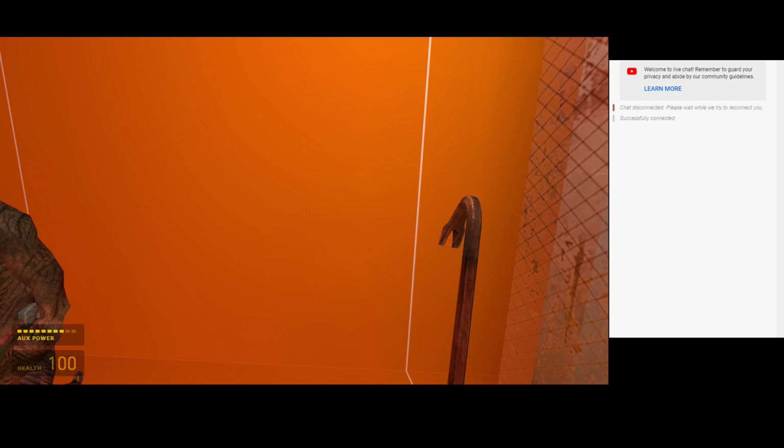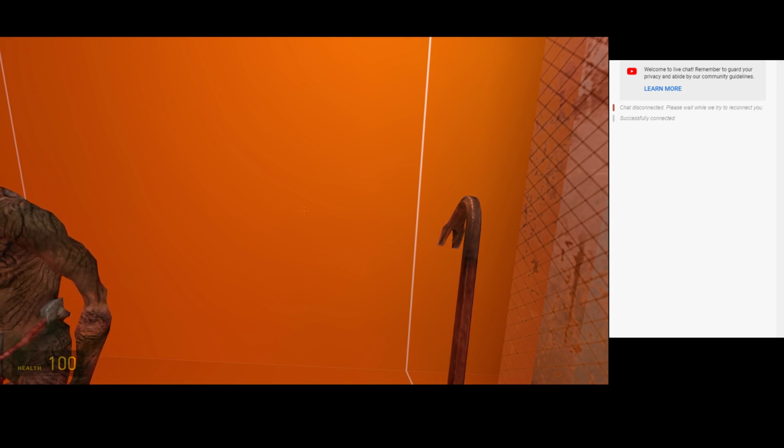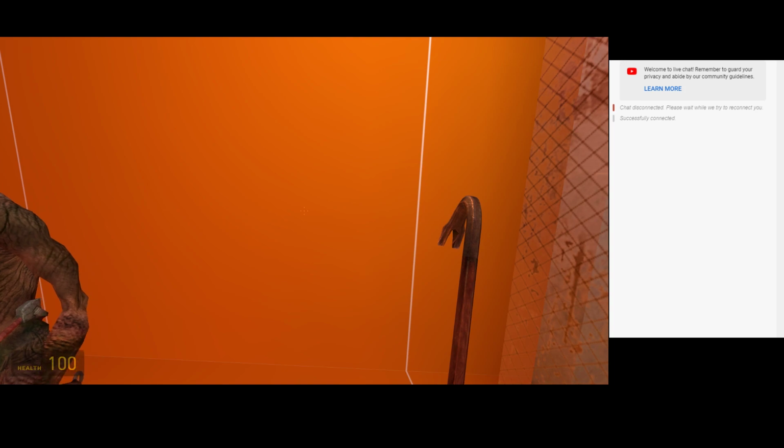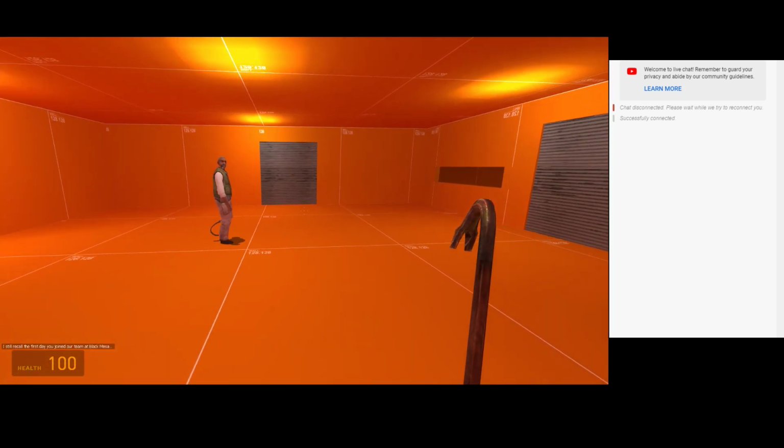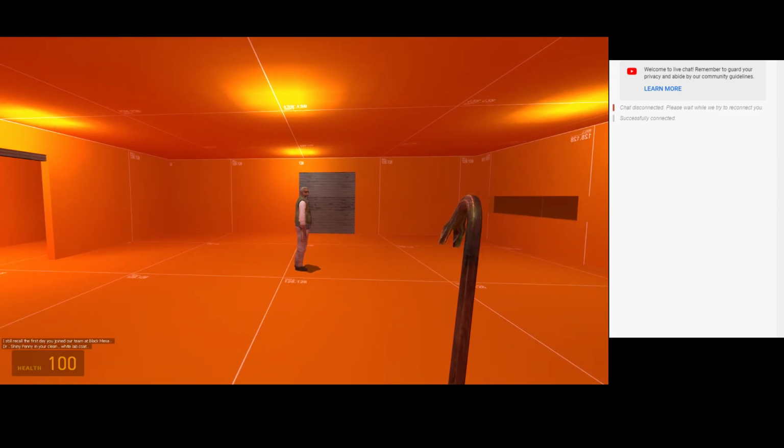God, you haven't changed one iota, man. I've been saying all along, Gordon will come when the time is right. I didn't doubt you for a minute, Eli. Well, come in. You'll feel right at home here. It's Black Mesa writ small. I still recall the first day you joined our team at Black Mesa. Dr. Shiny Penny in your clean white lab coat. And look at you now.